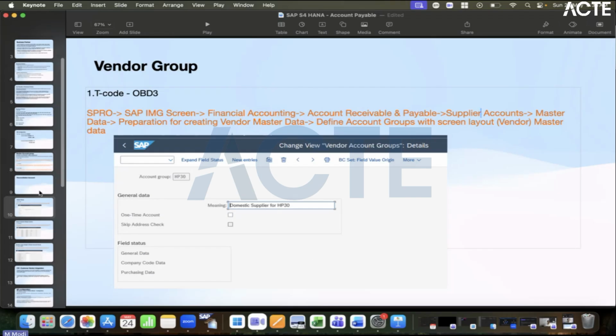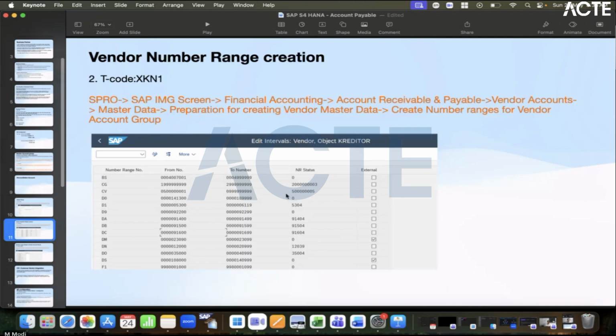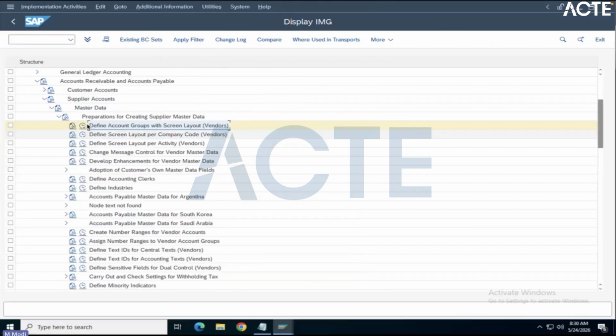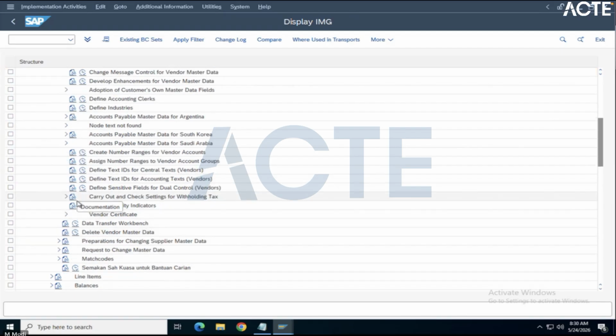This is done. Then we have to create a number range for the vendor account group. Where is this number range? Define screen layout. Where is it?